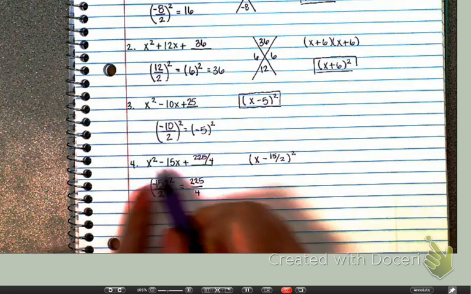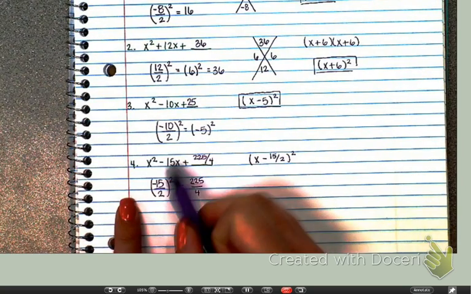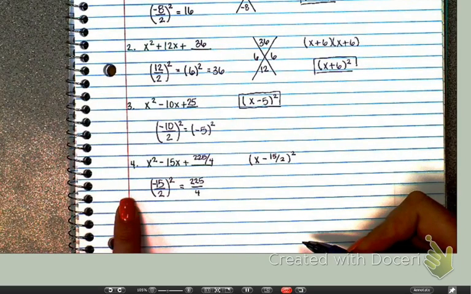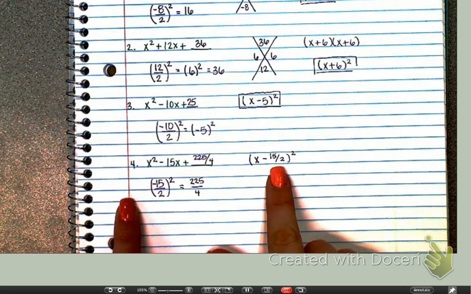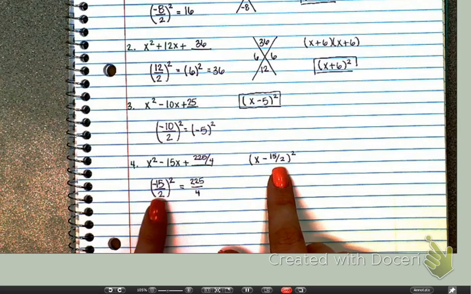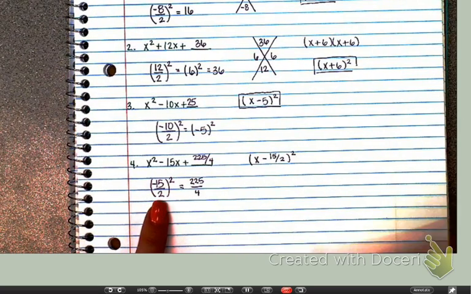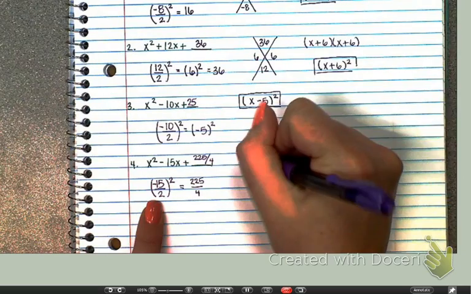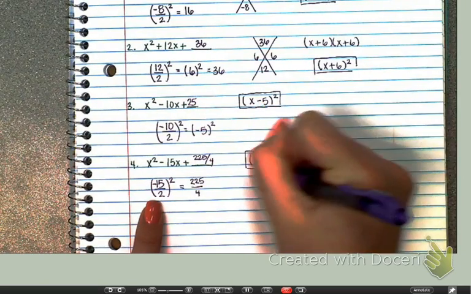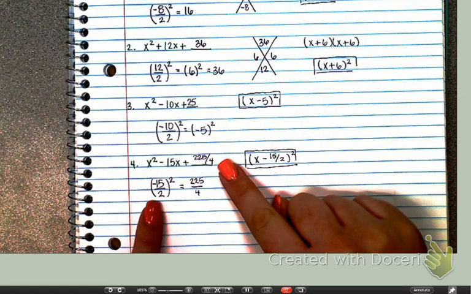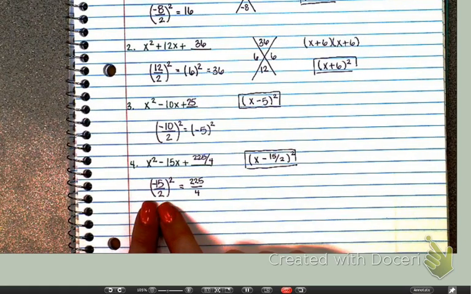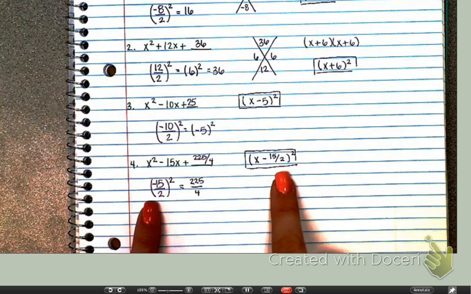When you actually take this quadratic, and do an x, and figure out what two numbers multiply that and add to negative 15, you get negative 15 halves times negative 15 halves. So you needed the part where you had to multiply it to put in your blank space. Correct. But you leave it because you couldn't do it. So you need this piece, like you need to actually fully simplify it because that's what goes in your blank. But after it's simplified is what goes in your parentheses in factored form.